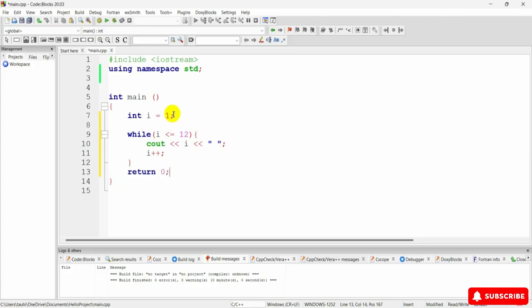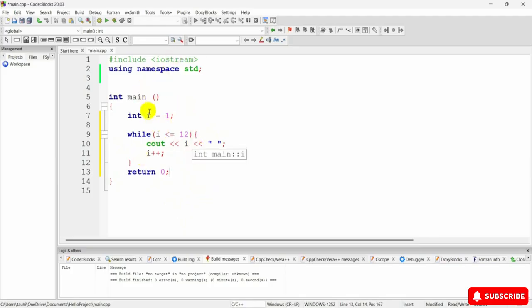Now the while loop is complete, and first of all we check the while loop condition: i is less than or equal to 12. Before each iteration, so long as the condition is true, the loop continues, printing the value of i and then incrementing it by one, until i becomes greater than 12.